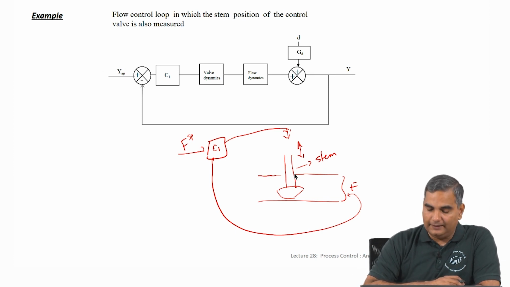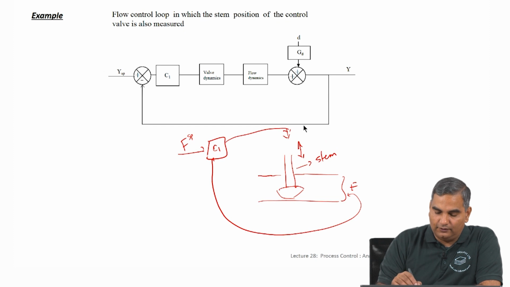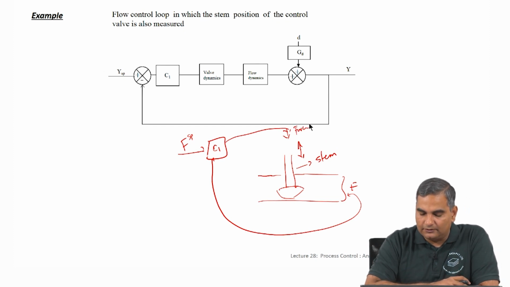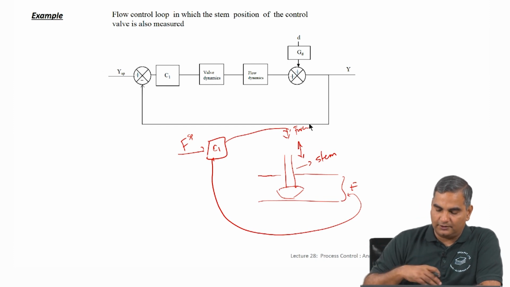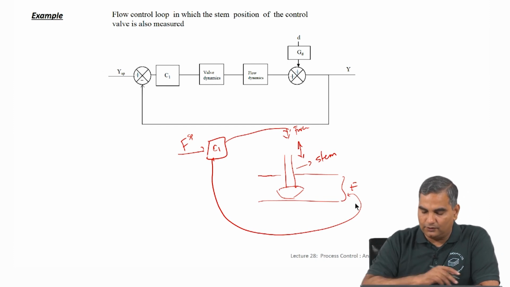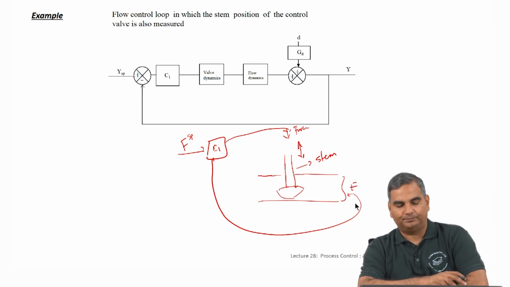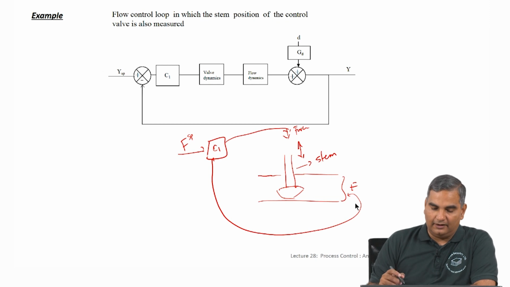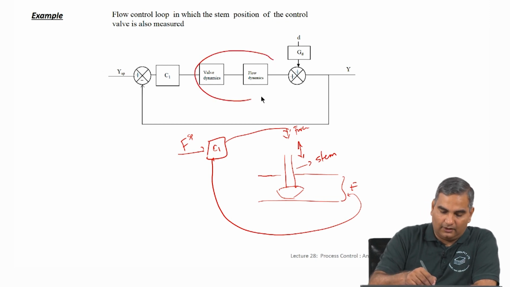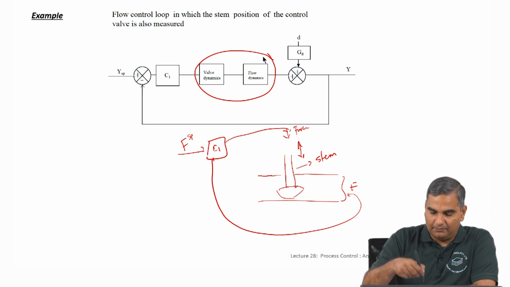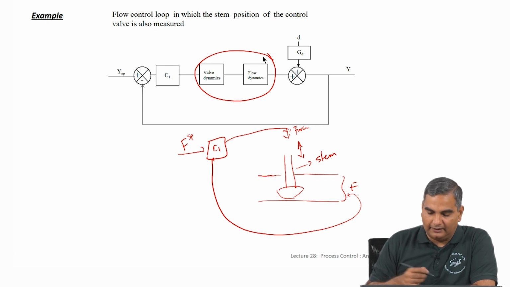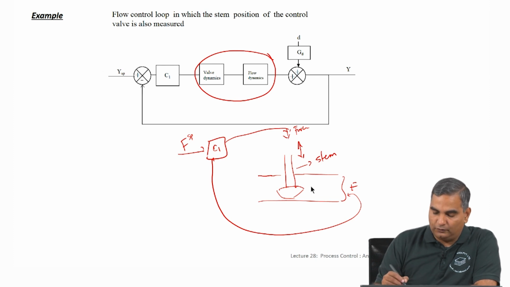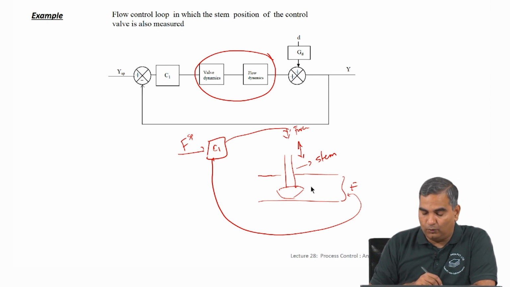Okay. So, basically the controller output, you might think of it as a force that is given to this system, and for it to push the stem up or down so that the flow is regulated or controlled. So, this is your standard system. Now, if you think about this, I can think of this together, because there is a stem that is moving and there is a dynamics with respect to the stem moving itself. So, basically there are 2 things that are happening that you want to notice.